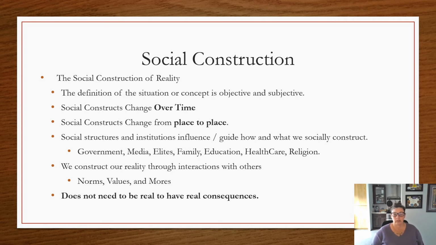And once again, those socially constructed ideas in our society, they can change over time. They can change from one geographic location to another, and they can have very real consequences even if they aren't real. It can be a little bit tricky. A river is not a social construction, but a river as a boundary between two countries is a social construction. So the way that we perceive even something real can be turned into a social construction.